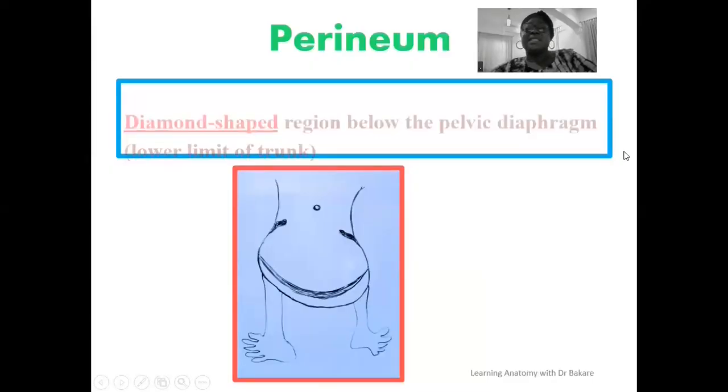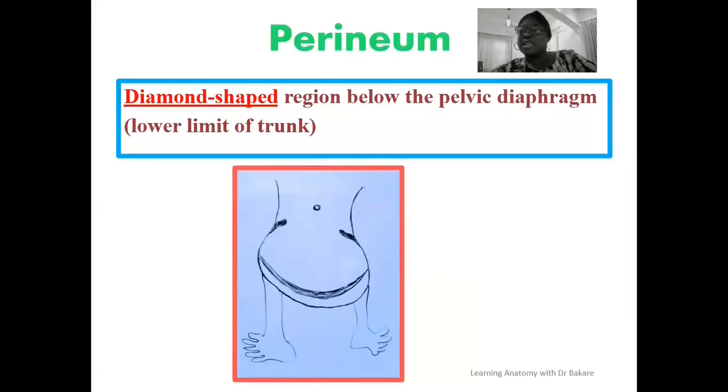The perineum is a diamond-shaped region that is located below the pelvic diaphragm. Using this image down here, this is where we say we have the pelvic cavity. And we say that at the inferior limit of the pelvic cavity is where we have the pelvic floor or the pelvic diaphragm. I have put up a lecture on the pelvic floor. If you've not checked that lecture out, please kindly go and do so. In that lecture, we described that the pelvic floor is a collection of muscles that are seen to form the inferior limit of the pelvic cavity.